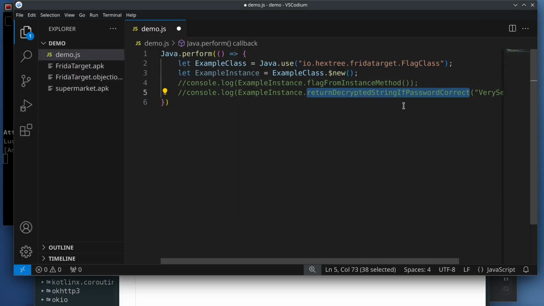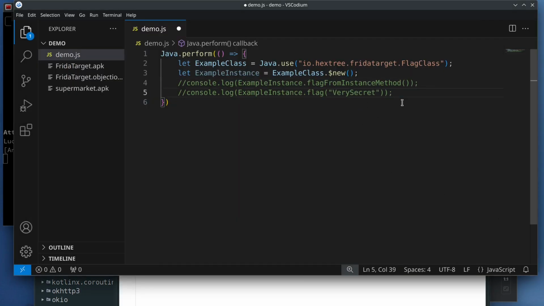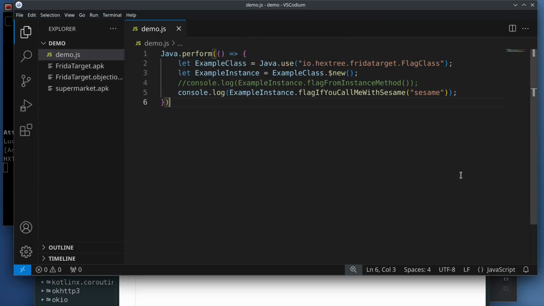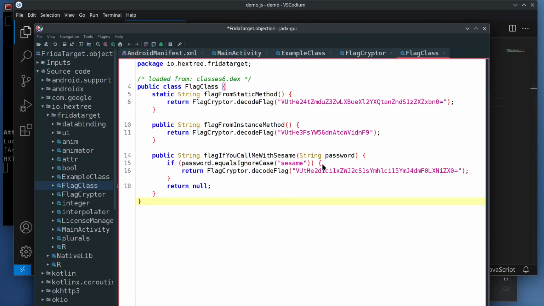So again, flag if you call me with sesame, and then we just replace the password with sesame, uncomment this, looks good, and then you can see the password gets printed out. Pretty straightforward, not that complicated. All we're doing is reading the source code, which you can get by just unpacking the APK, and examining which of these things we can call.